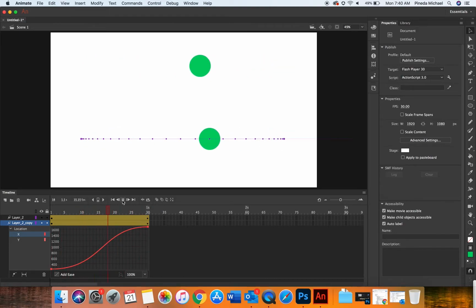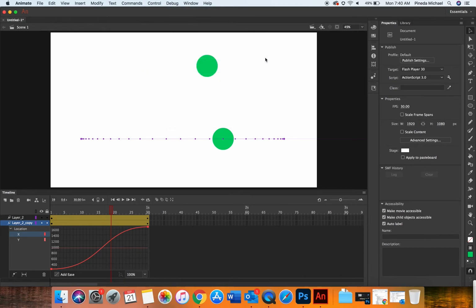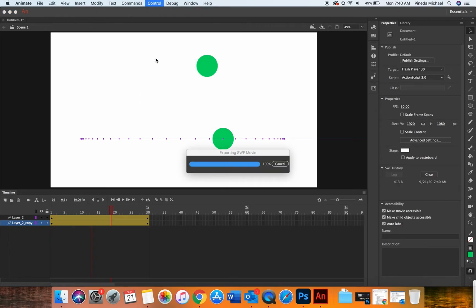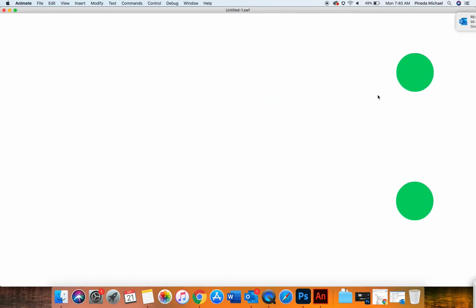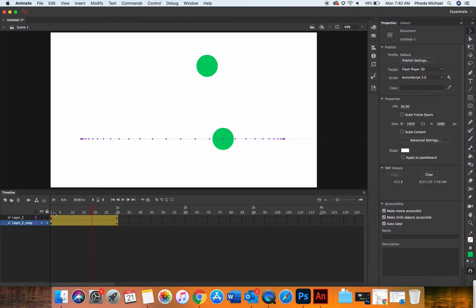And if you compare it, let's do a test movie. You can feel how this one actually has this fluid motion to it. There is like physics happening here. It is accelerating and then slowing down, like a car speeding up and then slamming on the brakes. Whereas this one is just very robotic. It is just from point A to point B, point A to point B. So where this comes in really handy is with creating nice organic movements.